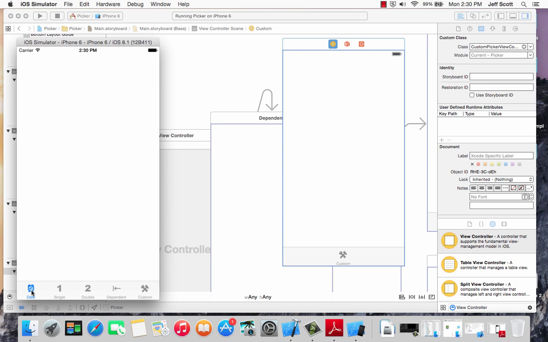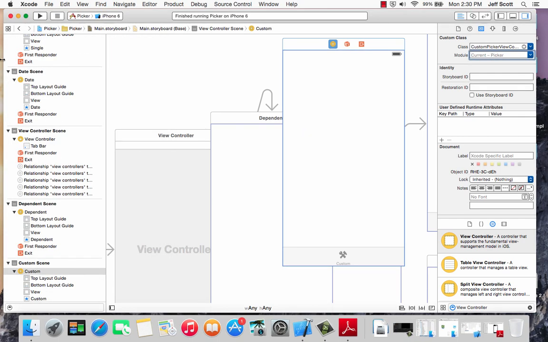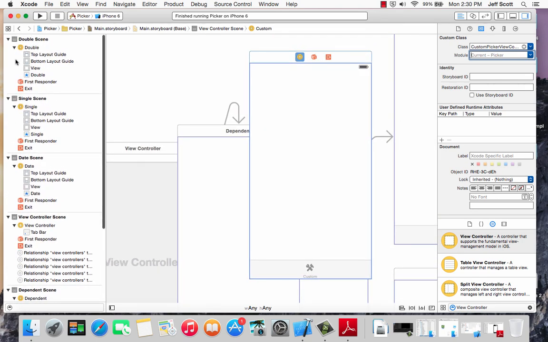As it says, if you want to make doubly sure everything's working, you can add a label or some other object to each of the content views. All right, let's try that. Okay, what do I mean? I'm going to show you what I mean. Okay, I'm going to go back. Just take it from the top. All right, and that's fine. I'll start with the double one. It doesn't matter.